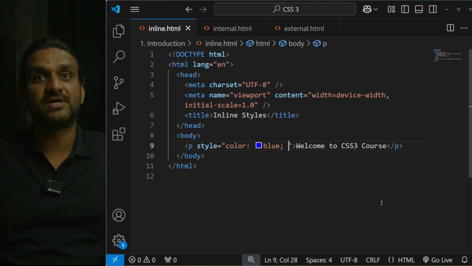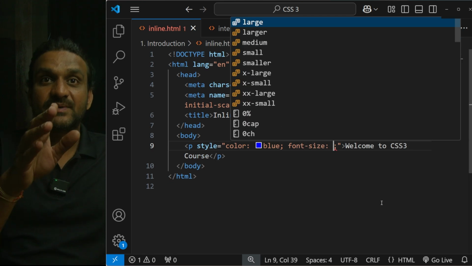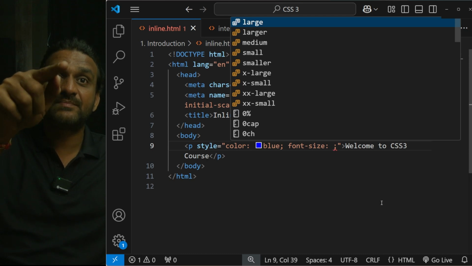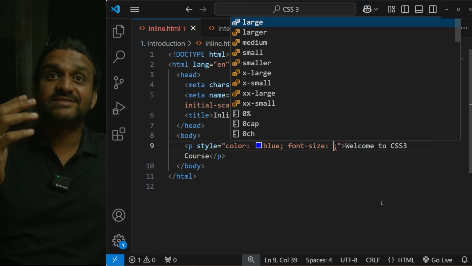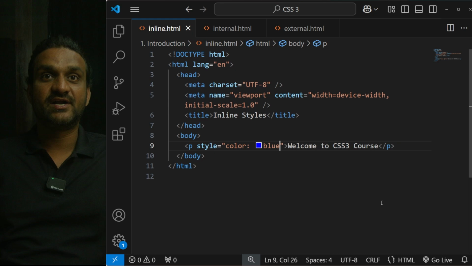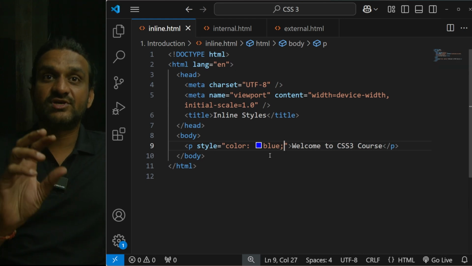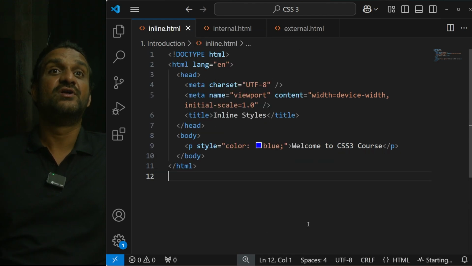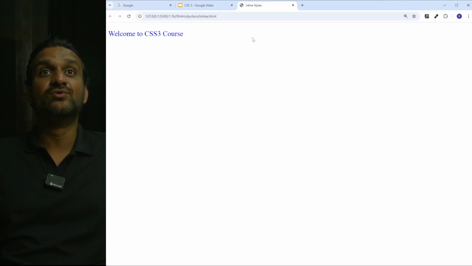If you want to give another property, for example, if you want to add another property called font size, that should be separated. So every property that you want to specify for this specific paragraph has to be separated by a semicolon. Okay, so this is how the inline styling can be done. So I'm deleting this font size, which is not required in our case. Just for understanding, we have taken it. Okay, so the styling is done and the color of the text is going to become blue. So let's see the output, and later we'll discuss the disadvantages of this kind of styling. See here. So the color for your text has been made blue.